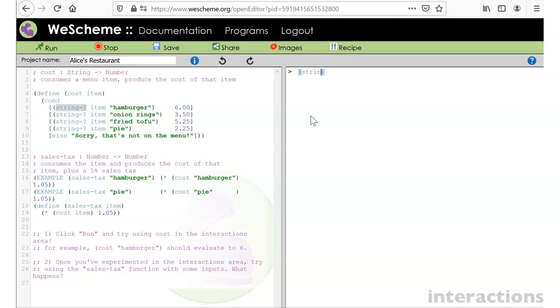String equals. Oops, got to spell it right. And I'll say hi. I'll say hi because it takes in two strings, right? Because item is a string. And true. All right. Alt up. And let's do by. False. And that's all it does. It compares two strings. When we use it with the literal strings like this, it seems kind of silly. But you can see if we use it in a function, then we can check the thing that we got passed for different values.